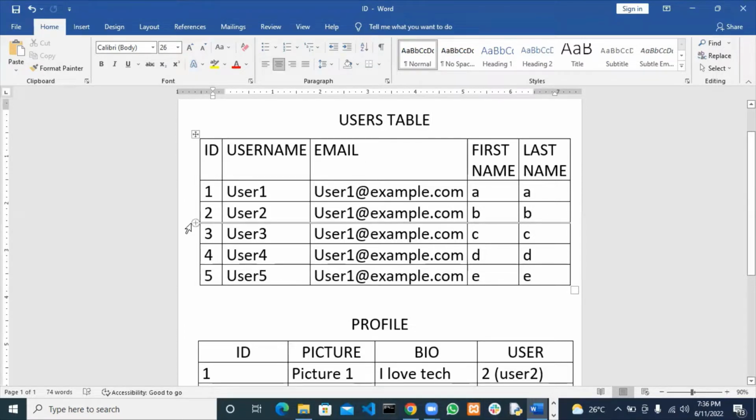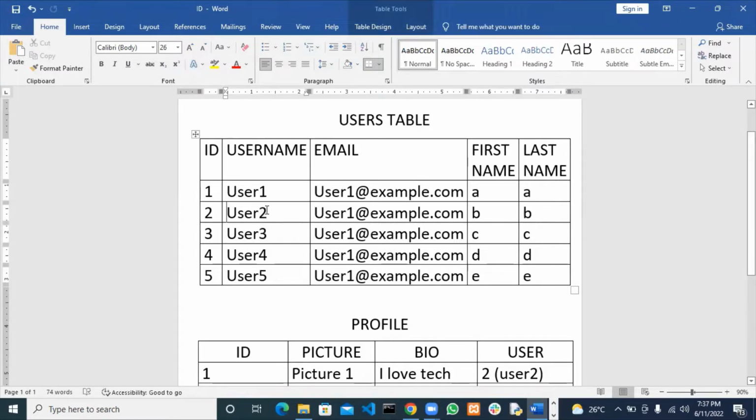Same thing for the second record, which has an ID of 2, and then we have user 2.